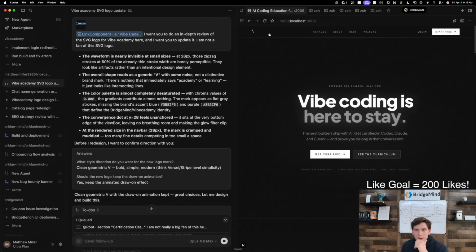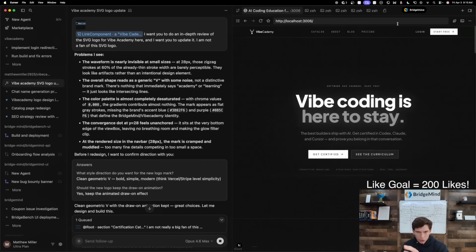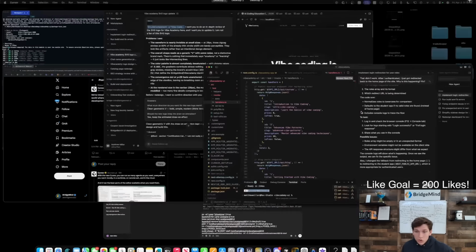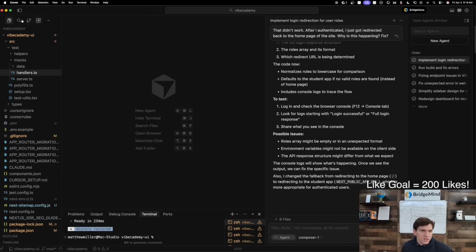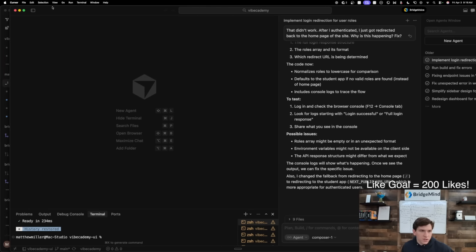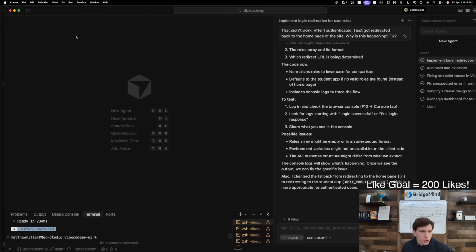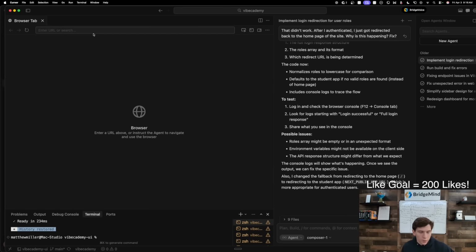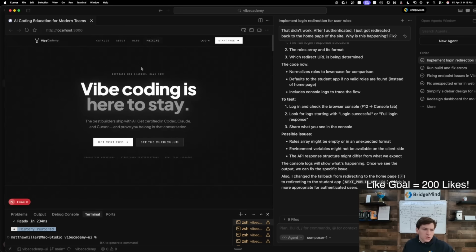I will say, being able to have the browser open in this new interface is great, and with the old editor, you still have access to the old Cursor editor if you want that. But I do want to show you the improvement that I see with this update. This was the old user interface. You had the file structure here, you could close this, and then, for example, you could open a browser here. Let's go back to that project that we're working on, Vibe Academy, and we can open this up. And here is what it looked like.